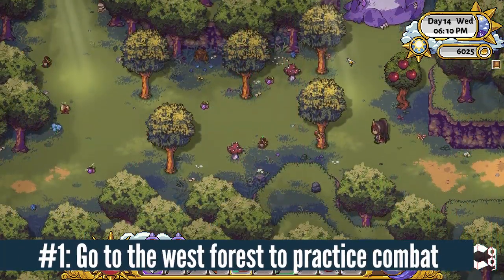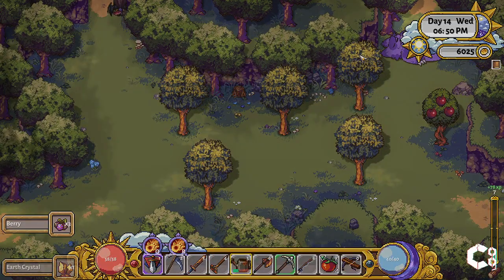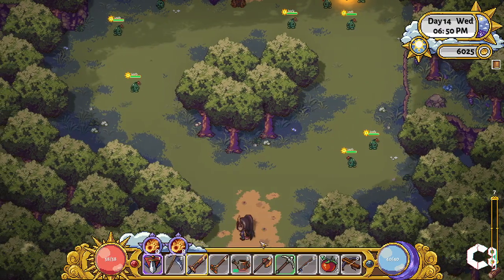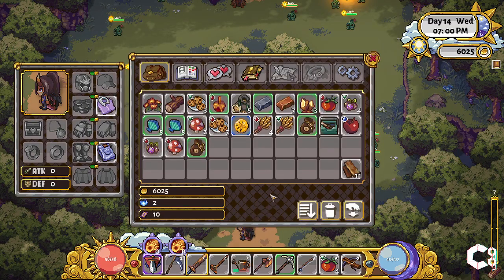Number 1. Go to the West Forest to practice combat. When you first jump into Sunhaven, you'll quickly find out that the map is huge and there are plenty of areas to explore. Some areas are more challenging than others, and having low combat experience can lead to plenty of deaths. Besides optional quests allowing you to take additional XP, visit the West Forest.